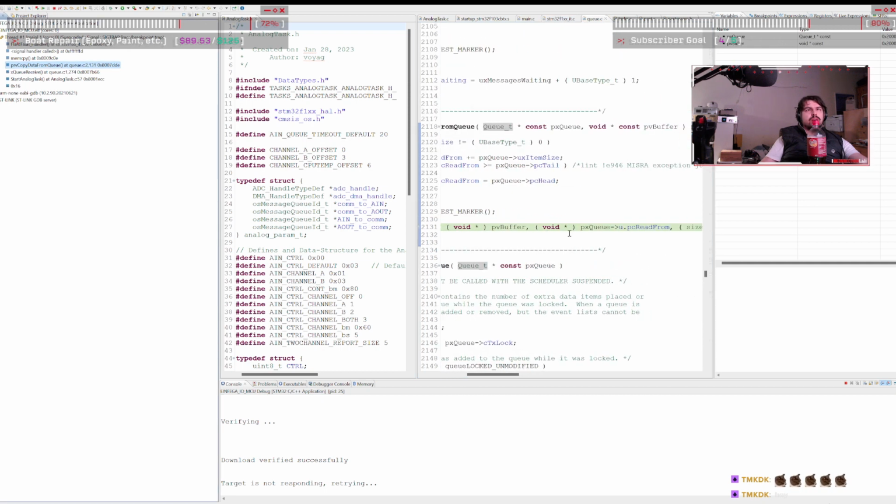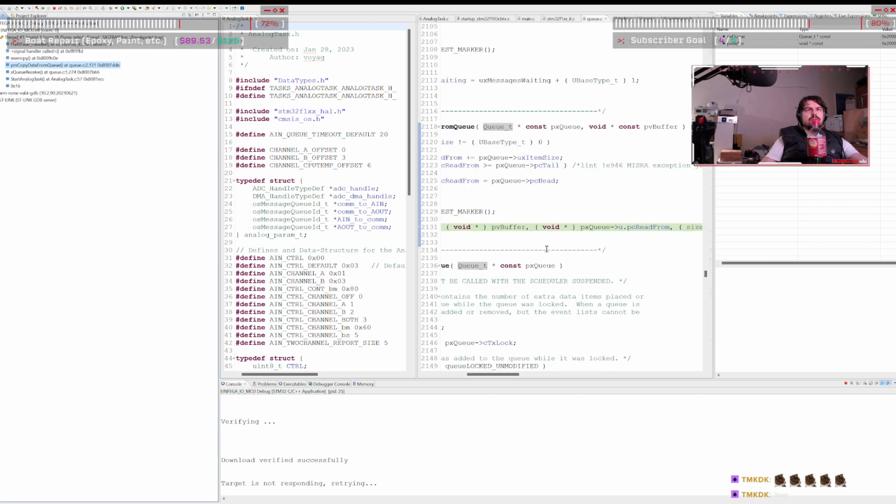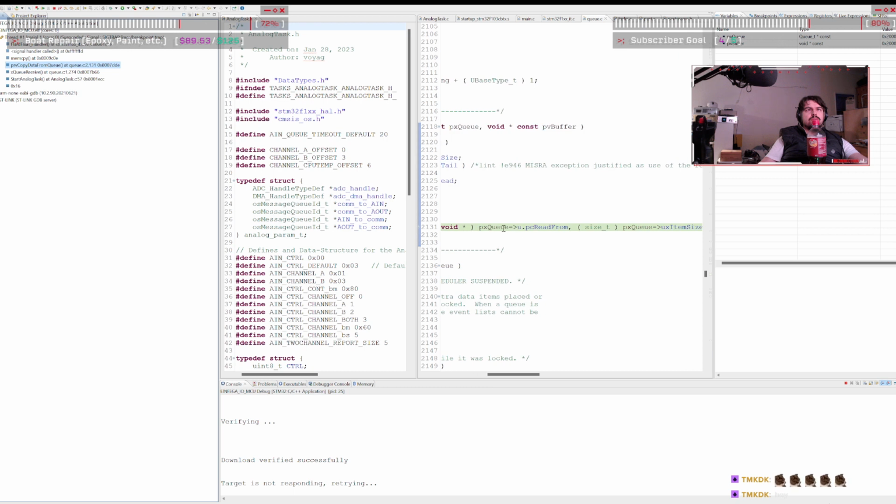So why do we crash at this point? Size. uxItemSize. Whoa, okay. I think that's the issue. uxItemSize is some extremely large number.